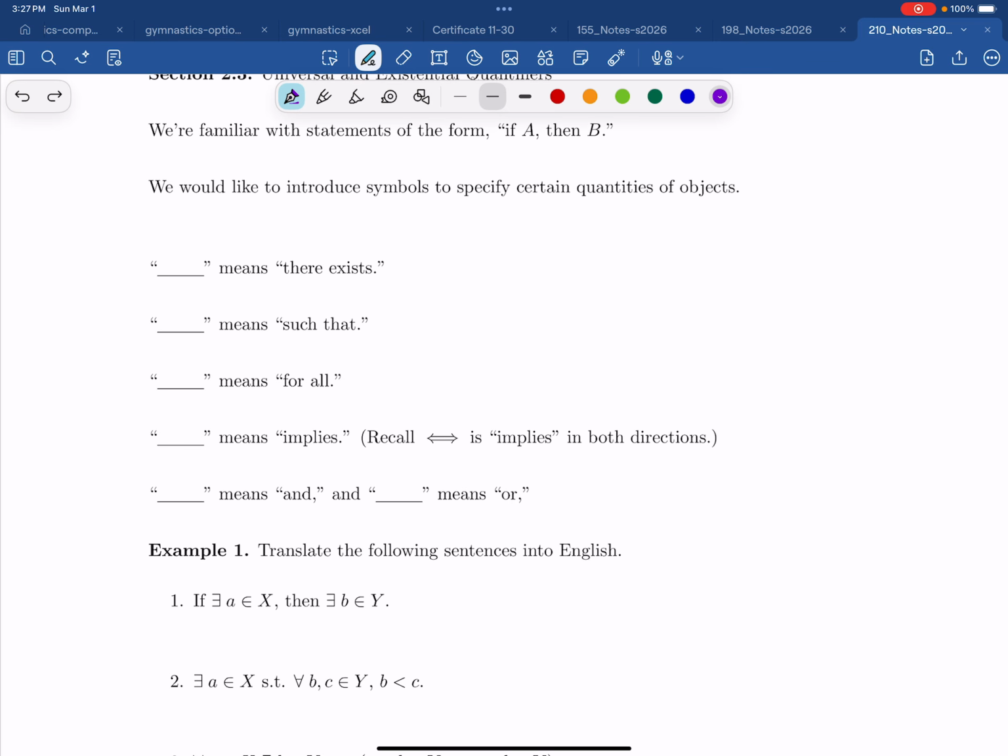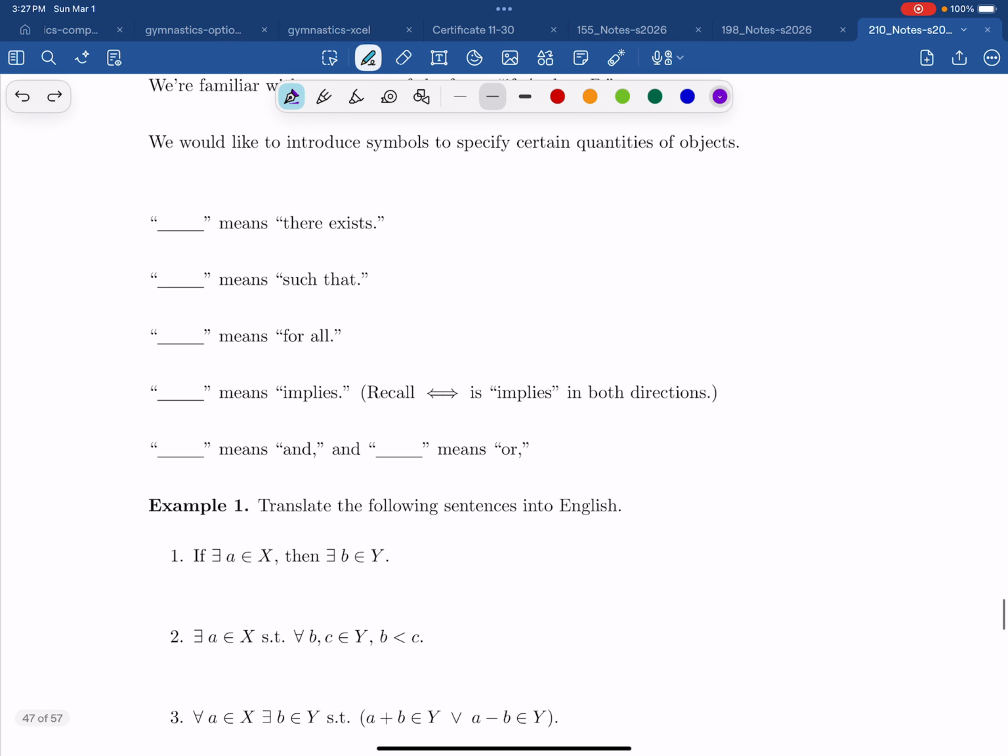So first, a couple of symbols that we frequently use. If we ever use a backwards capital E like that, that means there exists. If we're ever talking about an element of a set, we might say there exists an element of a set. We might say something like there exists X in big X. I use ST to mean such that. Just there exists an X in X such that it has some property. So that's just one example.